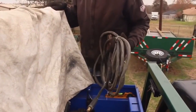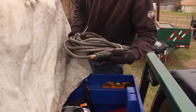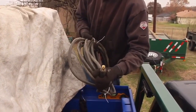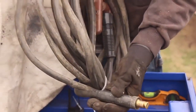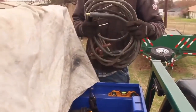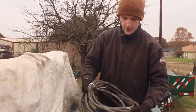Welding leads. I don't remember the exact designations of this stuff. I think this is like 1/0 or something. We've got these Tweco quick connects. This is an absolutely horrible system. I hate it. Someday I'll switch over to proper DINSE plugs like the rest of humanity uses, but yeah, that's my 2 cents on that. However, the leads themselves have been great. I made a video about putting these together in like the fall of 2015 or something.